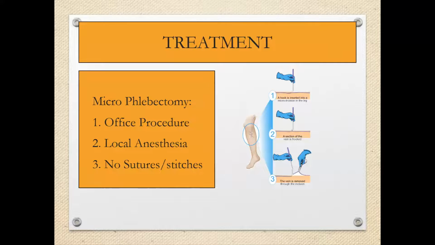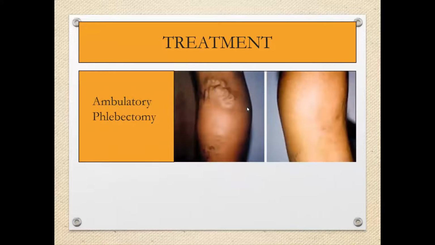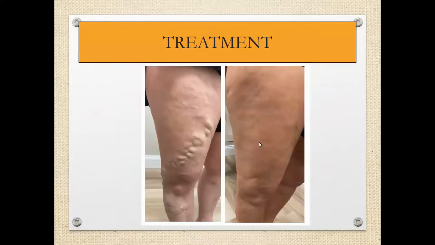Good news there, very fast, easy recovery. A little swelling, everybody has a little bruising. Take some Tylenol, and the recovery is very fast, and it's a very effective treatment. These are a large cluster of varicose veins behind the knee. Use a local anesthetic here in the office, puncture the skin, and this is approximately 6 weeks later, everything's gone.